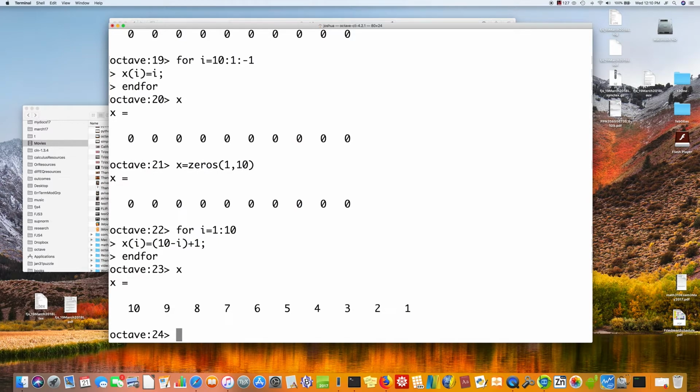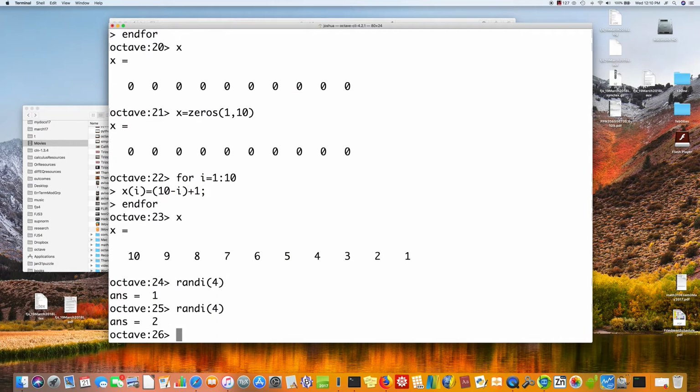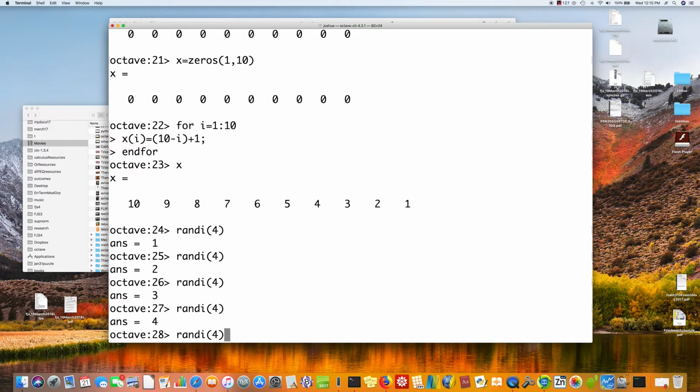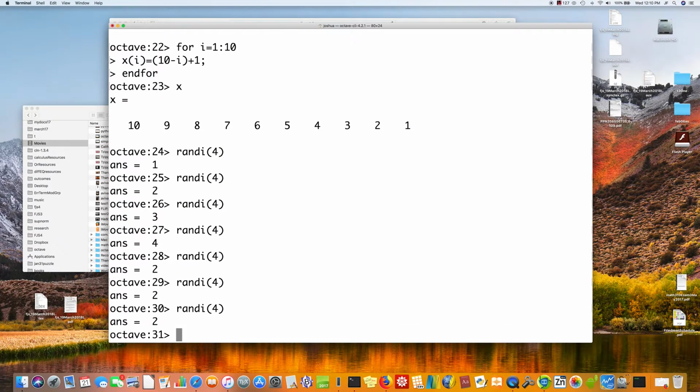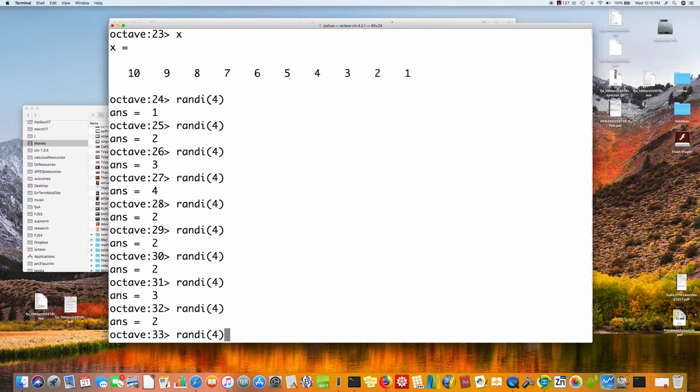Okay. Now, how about filling up x with random numbers. So there's a function called randi, which gives you random numbers. So randi of 4, you see what it's doing? It's giving us a random number between 1 and 4.